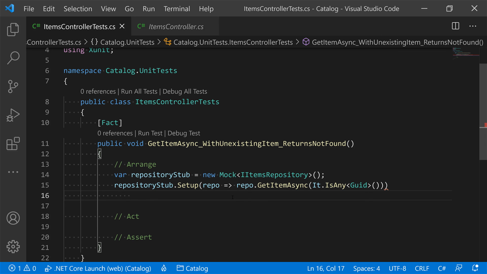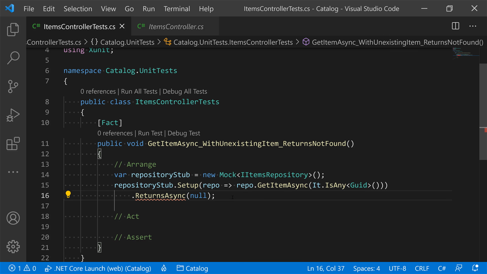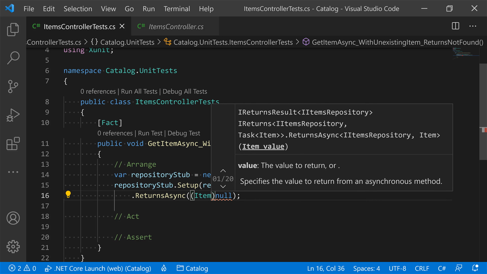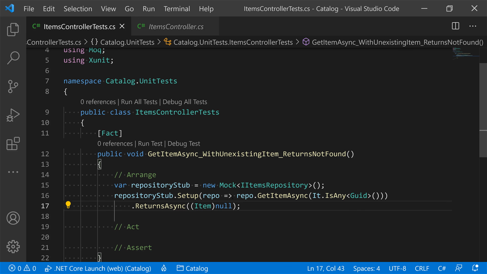Moq will take care of providing some value in there. And then it should return a value of null. That's the expected behavior. And then, just so that Moq doesn't get confused, we have to cast this into the item entity. And let me add a proper namespace right there.